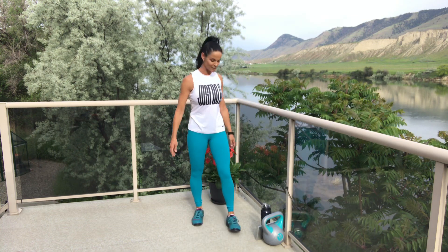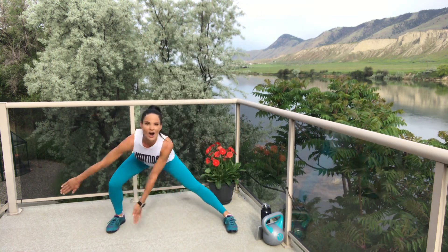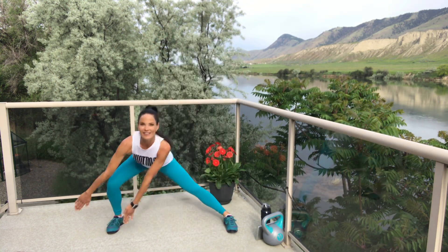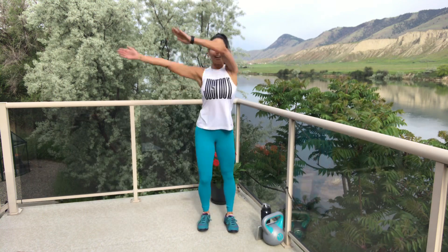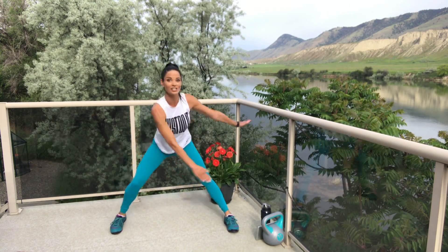Seven more rounds of this. Three, get ready — let's go! Step it, sweep those arms! Hand by the stepping foot, sweep the arm toward the straight leg — swoop it over. Doesn't that feel great? Booty way behind you — it's finding that imaginary chair. Two, one — second break. Another great one for those inner thighs.